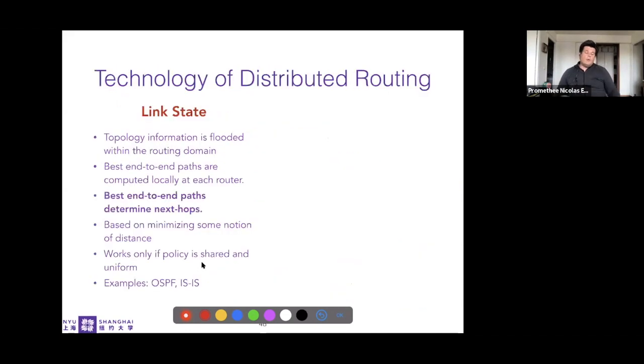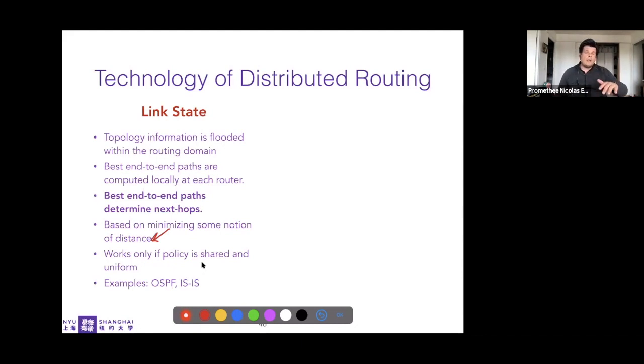Okay, so if we try to summarize, today we talked about link state. Once again, link state is where you flood the routing information, which is actually the topology of the network. Based on this, you have a complete knowledge of the topology of the network. This is how you can run Dijkstra. And Dijkstra basically is about computing the end-to-end path in order to tell what is the next hop, right? So you need the complete path, as a guarantee that the next hop is a good one. And so here you need to minimize some notion of distance, and the distance depends on the cost that you choose. So it's totally up to you.